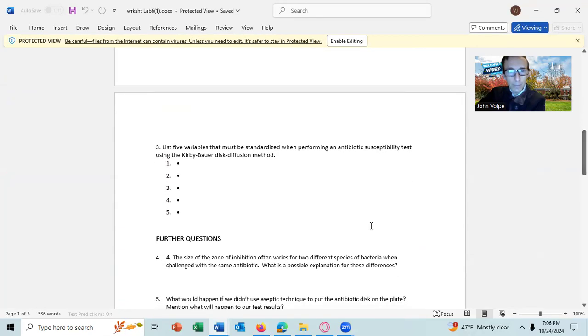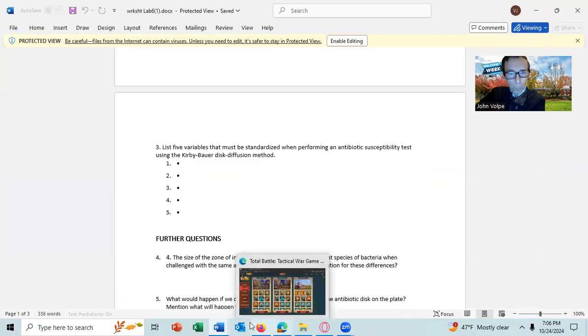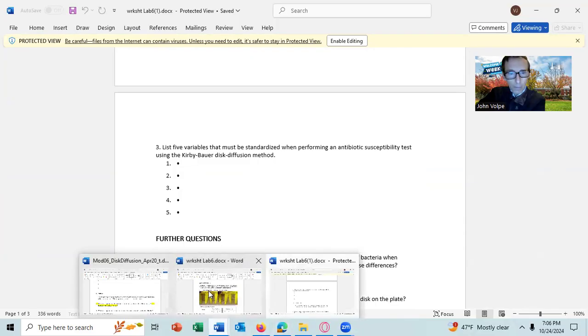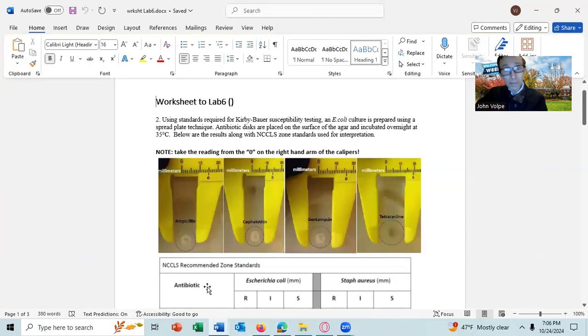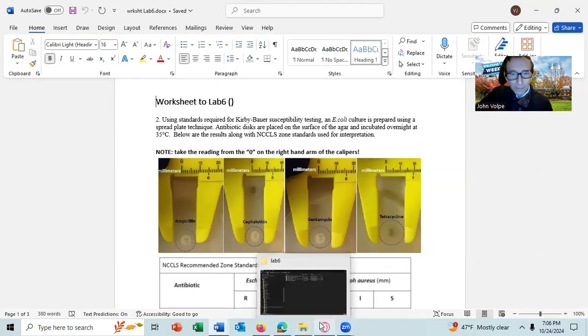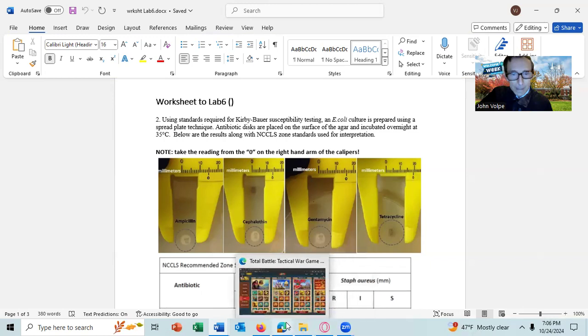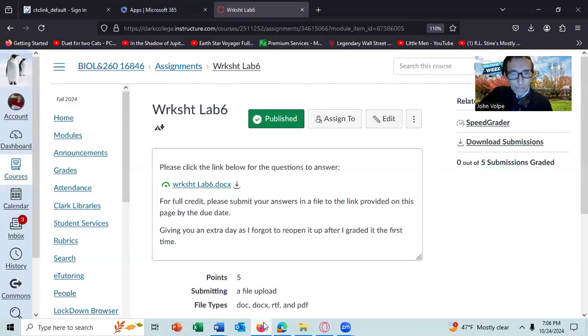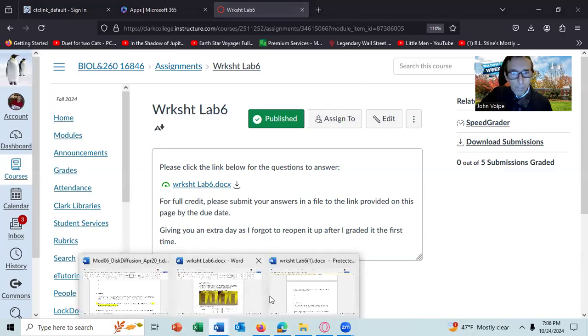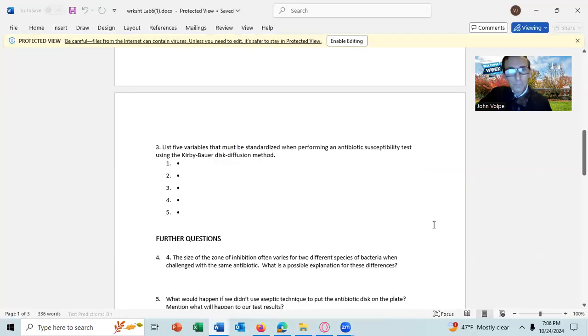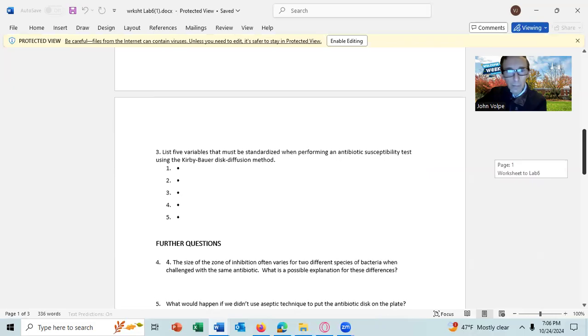Okay, I redid the numbering for you guys. I don't know why I don't have it changed here, but well, let's go ahead and use Canvas. So that would be question 3.